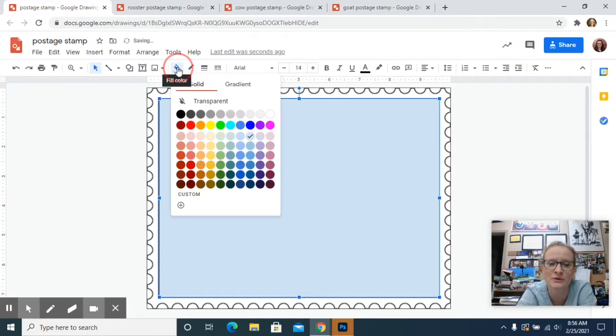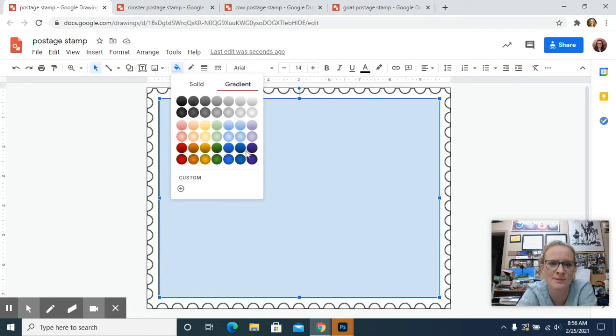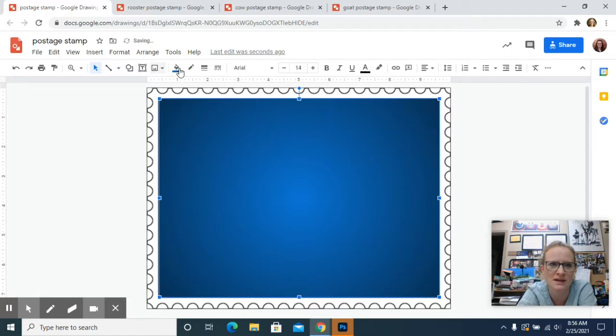And then I'm going to go to fill color and show you an option we haven't talked about before, the gradient. So it defaults to solid. If you go over to the right and click gradient, it gives you some options. It's going to fade one color to another color. So for this one, I think I'm going to start just with one of the built-in gradients. Later I'll show you how you can make that a custom color combination.